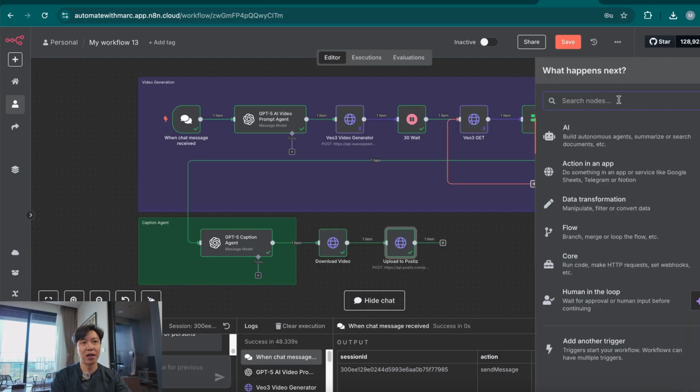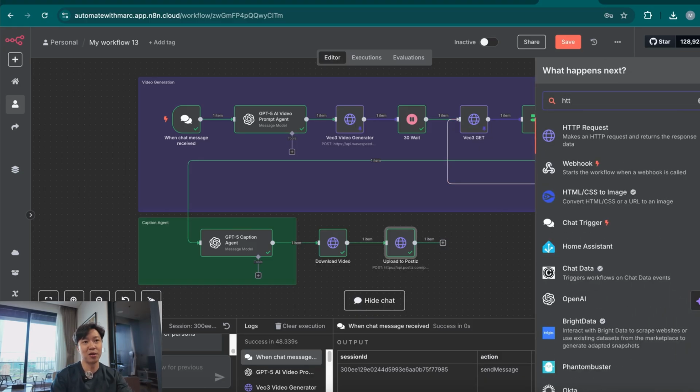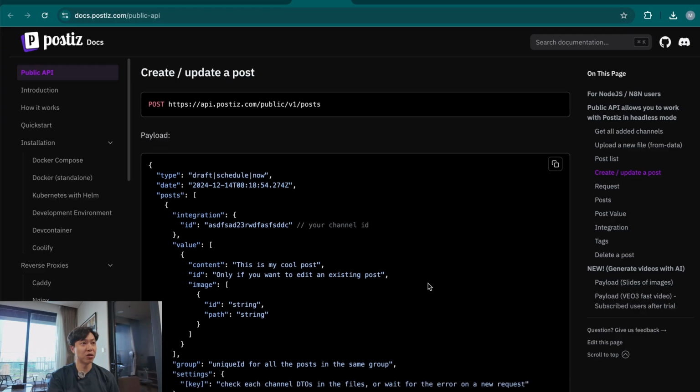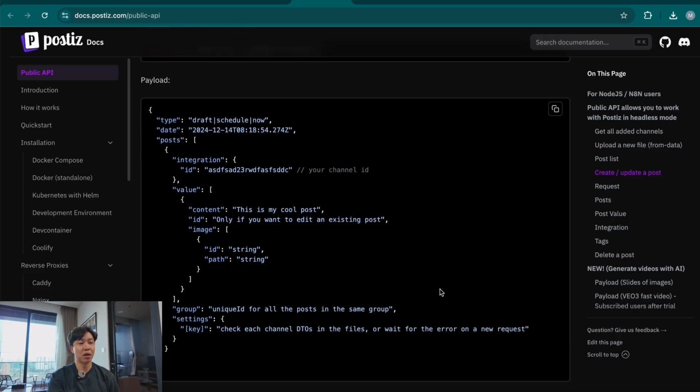So the next node that we wanna hit here is the last HTTP request node to Postiz. So this is Postiz post to socials. In this case, I'm gonna just do Instagram. So go back to the documentation and we're gonna scroll down to create or update post. We're gonna copy this over, but I'm gonna do a little formatting because some of this information is not required in the way we build our workflow. For example, the type, we don't need the draft or schedule. We just need it to be posted immediately, which is now, et cetera.